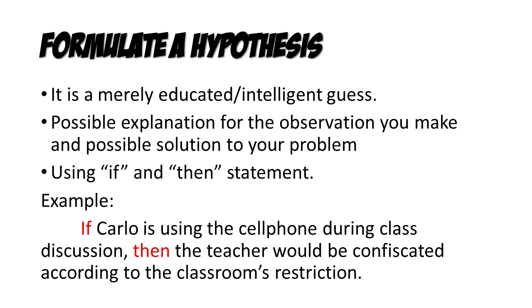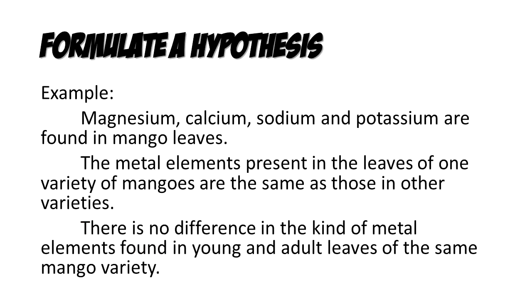For example, if Carlo is using the cellphone during class discussion, then the cellphone would be confiscated according to the classroom or teacher's restriction. Medyo redundant lang din, but we must use classroom's restriction, ika nga. Yan. And then next, nakikita natin yung example based dun sa nauna nating example sa statement of the problem. Magnesium, calcium, sodium, and potassium are found in mango leaves. Next, the metal elements present in the leaves of one variety of mangoes are the same as those in other varieties. And then lastly, there is no difference in the kind of metal elements found in young and adult leaves of the same mango variety.